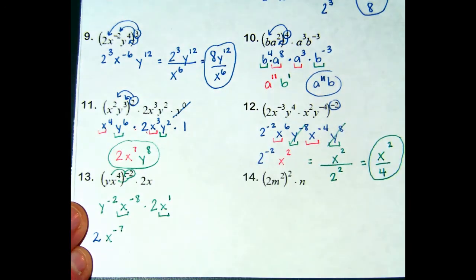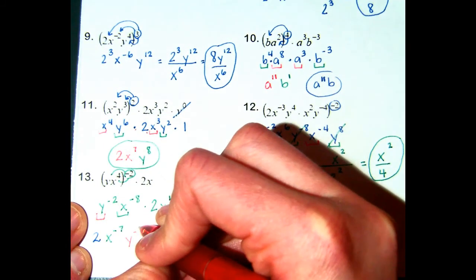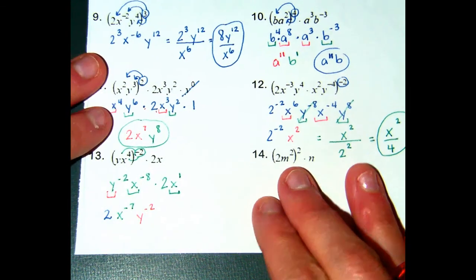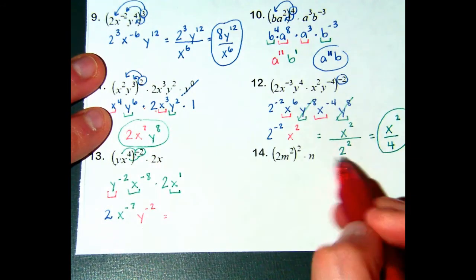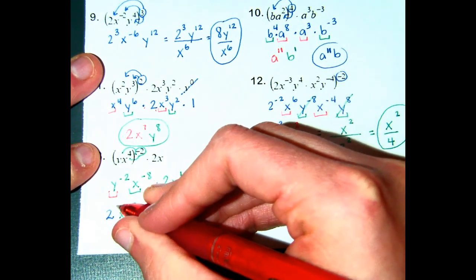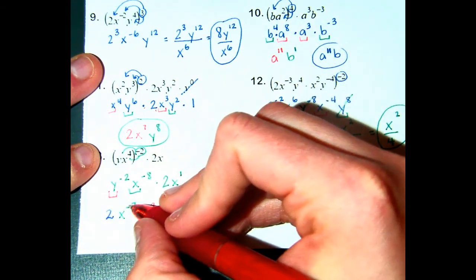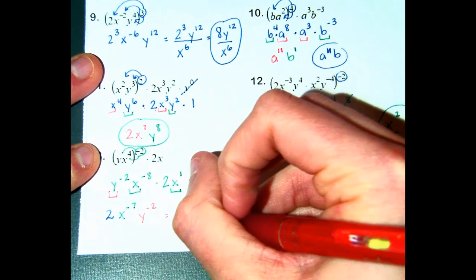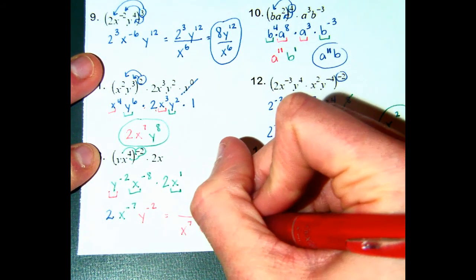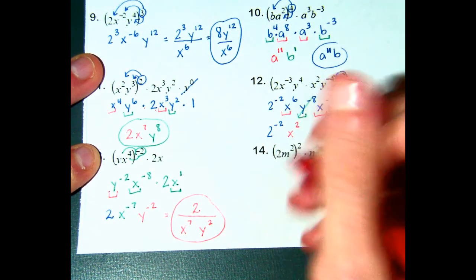So I've got a problem. I've got some negative exponents. I'm going to have to take care of that in a minute. Y to the negative 2 has no other like base, so we just bring it down. Okay, now we have to worry about changing where things are located. 2 does not have a negative exponent directly tied to it, so it is just 2 in the numerator. x to the negative 7th. To make that a positive 7, we're going to move it to the denominator. Y to the negative 2, bring that down to the denominator. So we have 2 divided by x to the 7th, y squared.